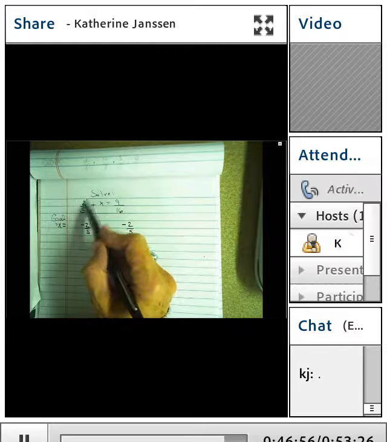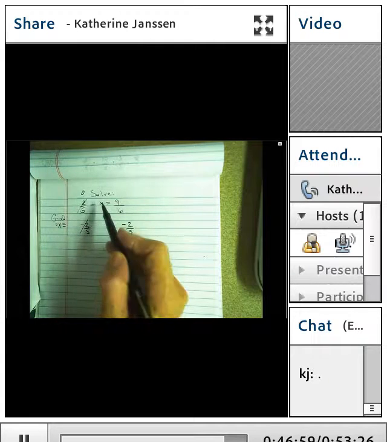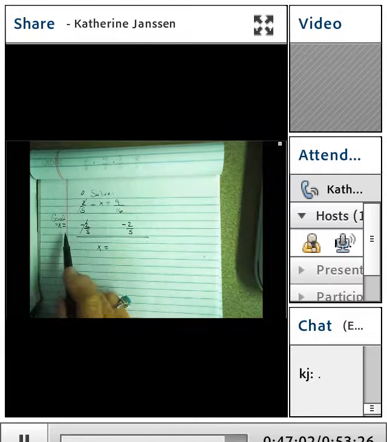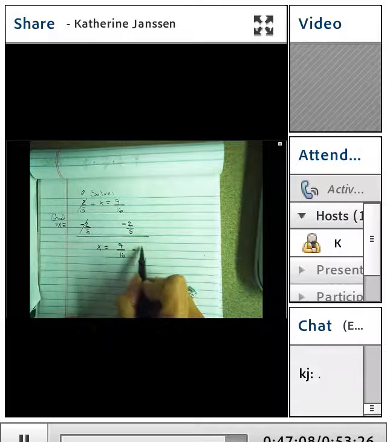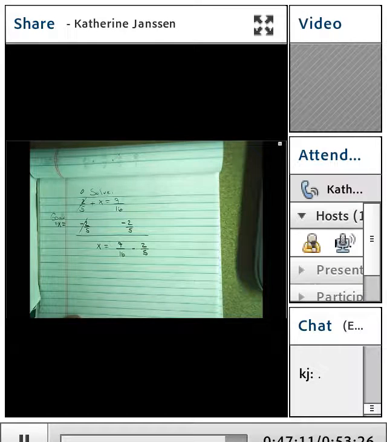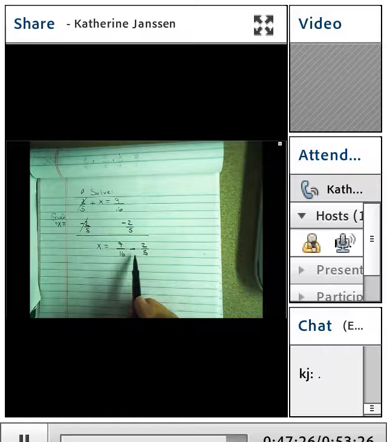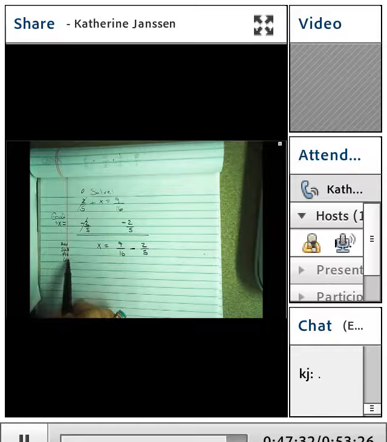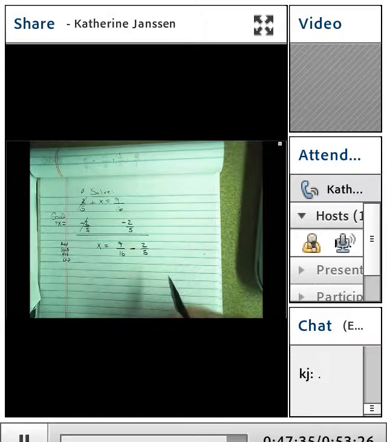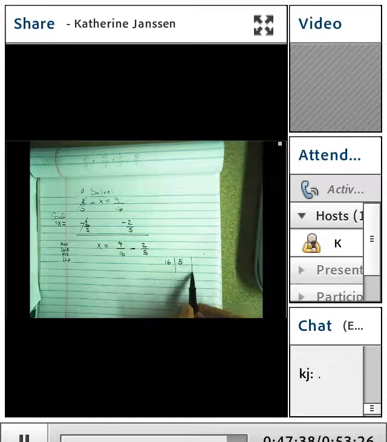adding opposites goes to 0, so I get 0 plus x is x equals. That's pretty close to my goal, but I'm going to have to tidy up this side of the equation. I have 9/16, and I'm going to subtract 2/5. What I do to one side of the equation, subtracting 2/5, I have to do to the other side of the equation, subtract 2/5, to maintain the pendulum, to keep things balanced. Well, now I'm subtracting fractions, so adding or subtracting fractions, we need to think about the piece of pie and the least common denominator. They are not common, so I'm going to have to build or find my least common denominator.